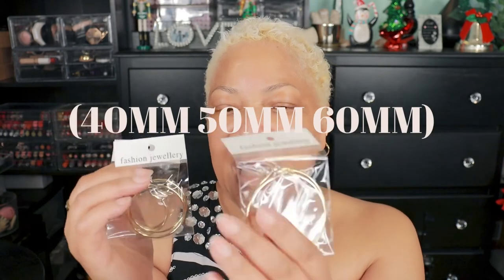So yeah, I'm going to try to see if I could wear these bigger ones. I'm not sure. My neck is so short that I really can't wear large hoop earrings, but I really want to try them out. I have some, of course you've seen my larger ones, but I wanted some thin ones. I've seen those really trending lately, and these were very affordable. The only thing I hate is that they don't have like a little blocker right there. So, you know, these may be okay. I think we're gonna try them out and see what gives.